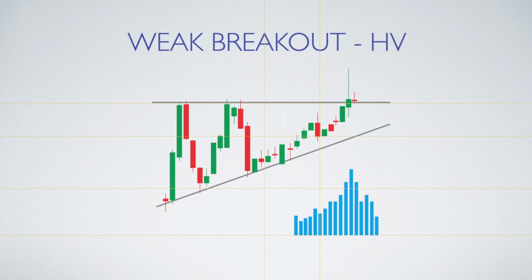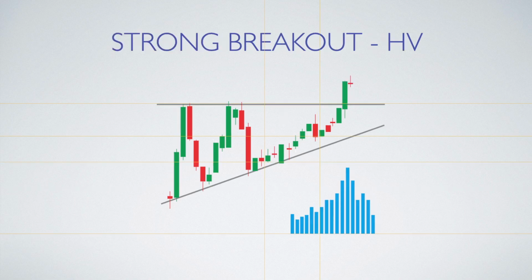So if we go back, someone just asked about the weak breakout or the strong breakout. If you look at this green candle here, the market makers pushed it up through, buyers came in, stop losses also got hit. And now, there's buying, and there's buying to support it. So price moves up to the high end of the candle and stays there, right? And so it's on high volume, right? Does that help answer that question?